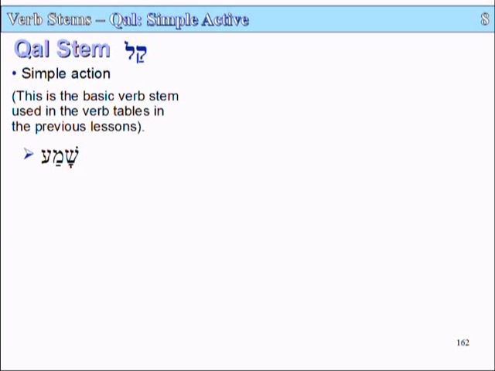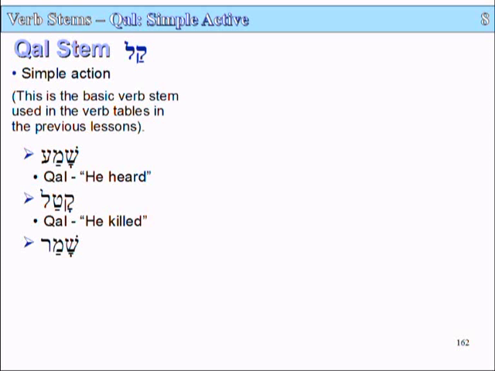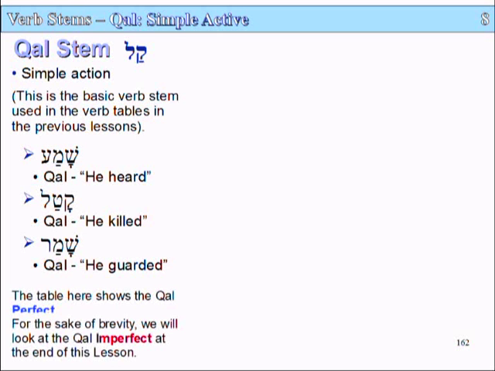Here's the word for he heard, shama. Here's another one. We've looked at this already, katal, meaning he killed. And shamar, he guarded.